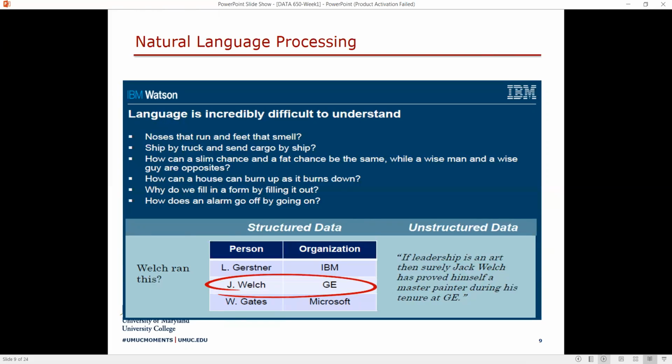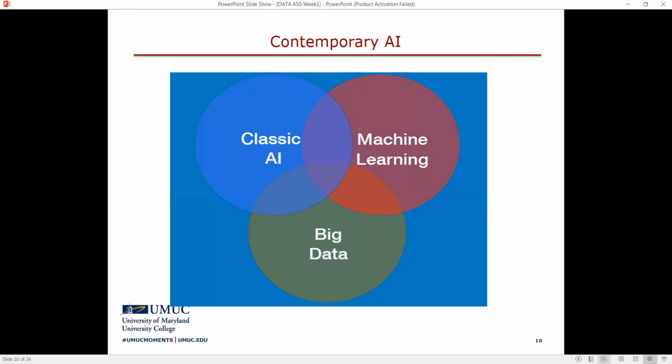And this is just to show the complexity of natural language processing and how it is a base of today's evolvement of big data. What has evolved from big data today is contemporary artificial intelligence. How has it happened? Classical artificial intelligence in the 50s was defined as a computer program, or a robot, which can substitute a human, mostly mentally and physically, of course. That was the classical definition.